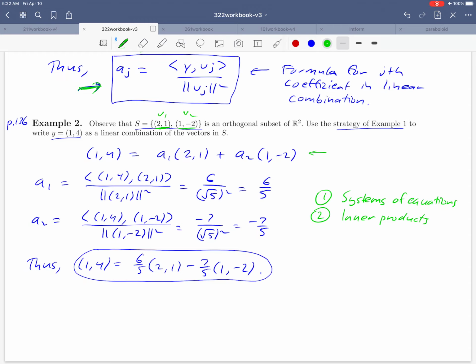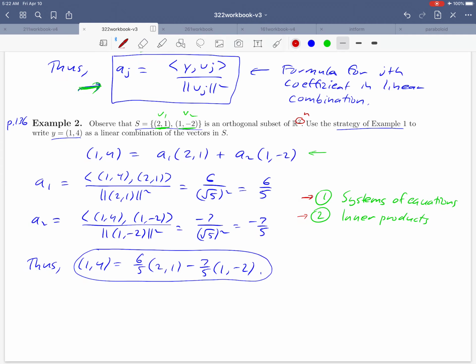So we've got two different ways that we can talk about doing this problem, and a natural question to ask is which way is better out of those two? Well, it turns out that it depends on how big this value here, the 2, is. I'm going to call that n. That just measures the size of our tuples, basically. In R2, it probably doesn't make a huge difference which of these two methods you use. I think you would find that the amount of work is similar, might actually even be a little easier using the system of equations approach.